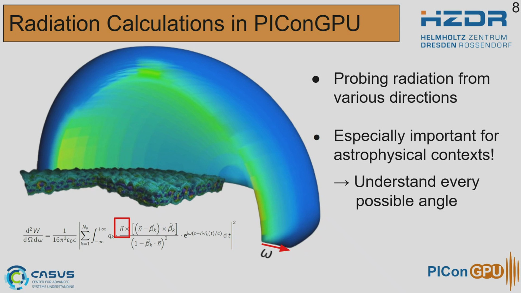And why is this interesting for astrophysics? This is interesting for astrophysics because you never know from which direction your radiation comes in astrophysics. That is to say, if you want to understand some astrophysical phenomenon through its radiation, you always have to understand every direction, because once you place your detector there, you don't know which direction it's coming from, and you can only say, aha, it's this or that phenomenon, if you really know every direction.